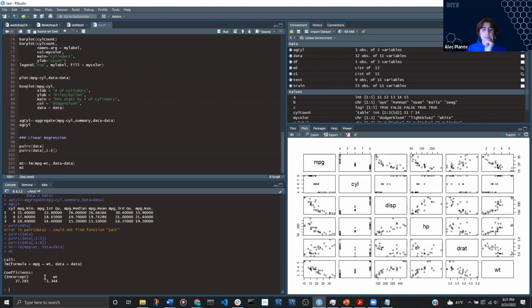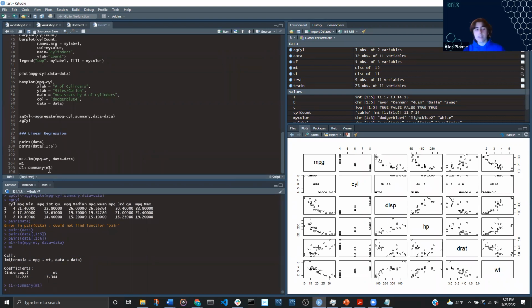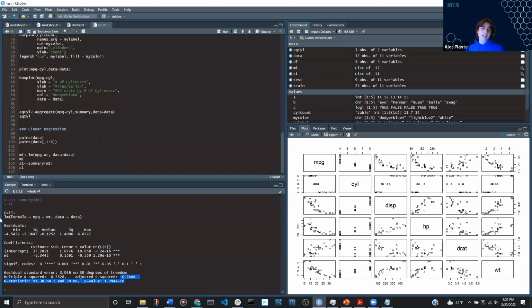Okay, so it does show there's a relationship there, but it doesn't really show us that good statistical stuff that we love, the statistical significance that we need to show that this model works. So we can do this function called summary. First of all, I'm going to do S1. If we do summary M1, it'll give us more data about the model that we just created. Oh, look over here. Dang, lots of information here.